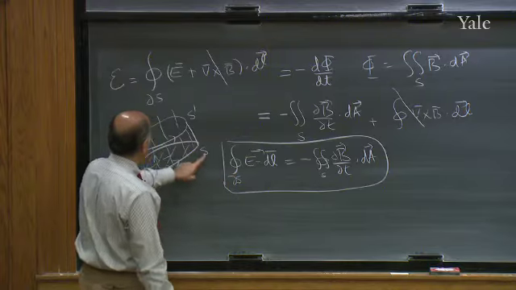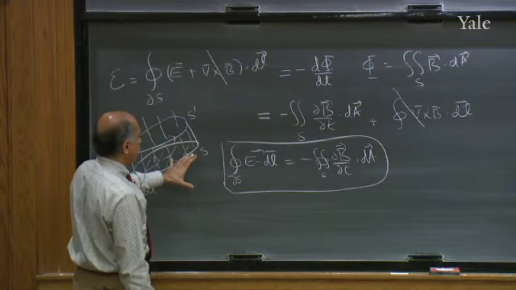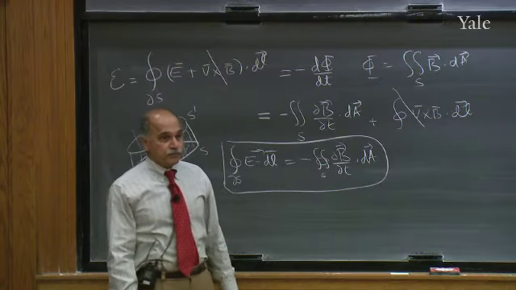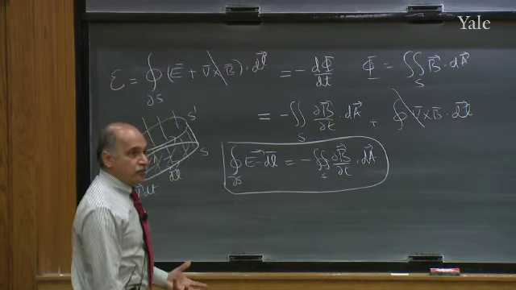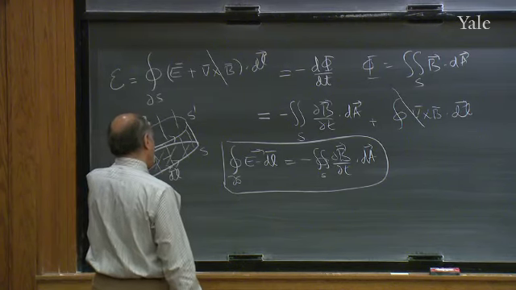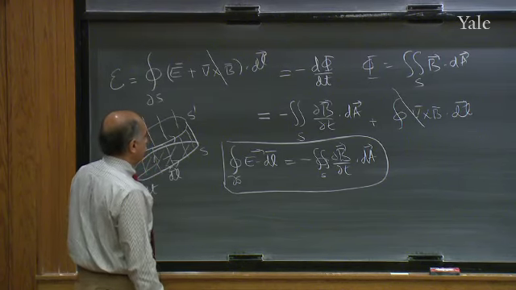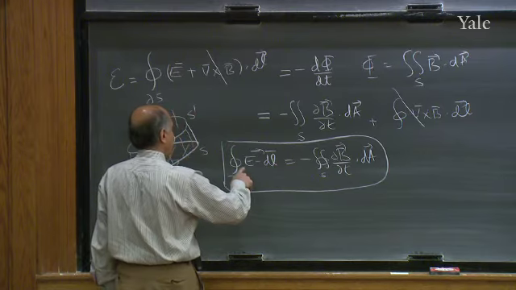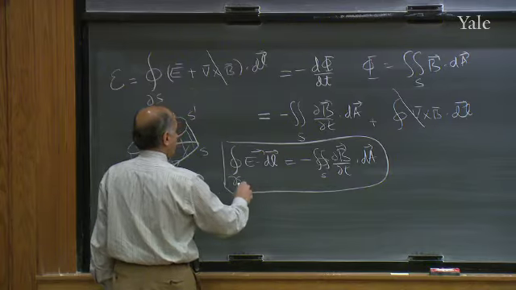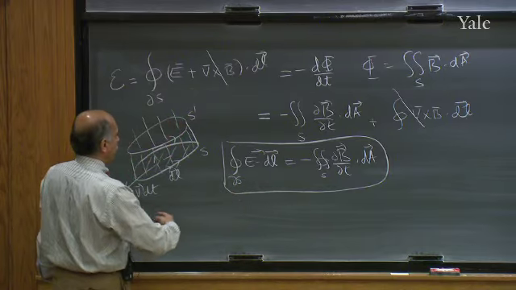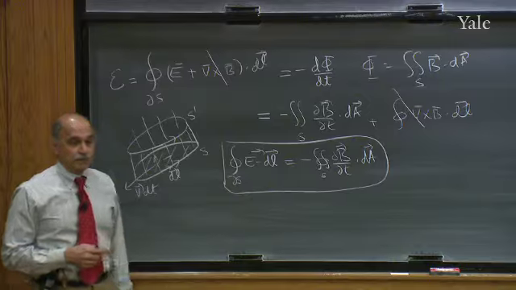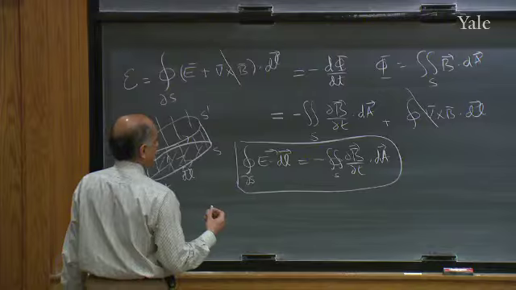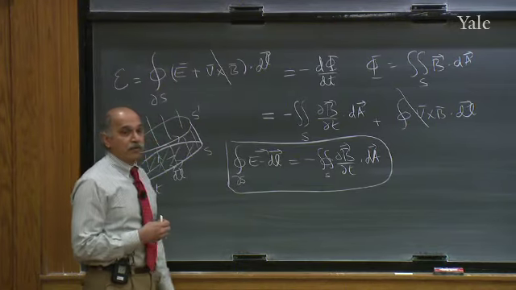But this one is about a fixed contour in space and has to do with the line integral of E around the fixed contour. So it is true even if you remove that loop. It's a basic statement about electric and magnetic fields that tells you that if you have a changing, time-dependent magnetic field, it will generate an electric field, which, unlike the electrostatic field, will have a line integral which is not zero. That's the main point. It's a non-conservative electric field whose origin is not electric charges, but really changing magnetic fields.